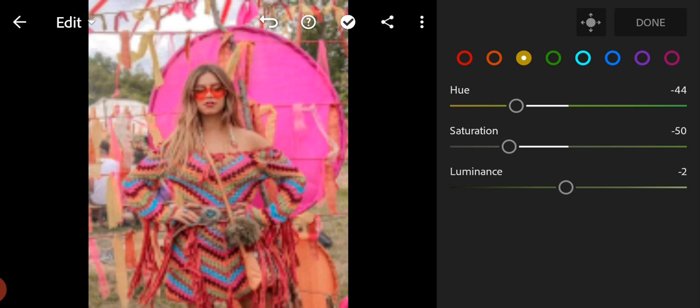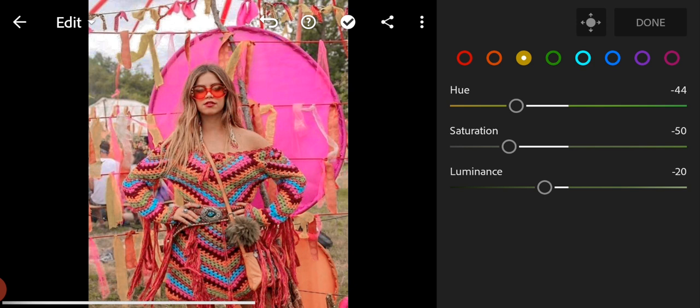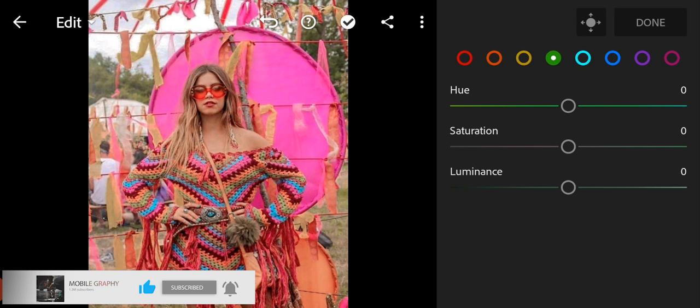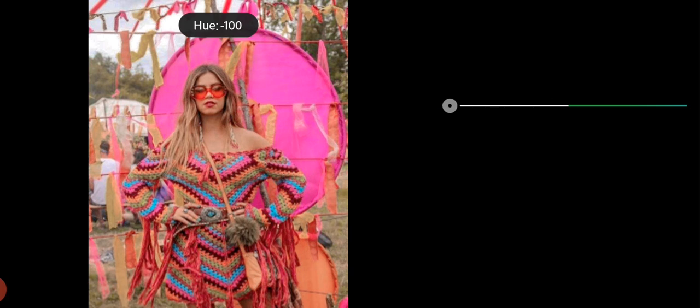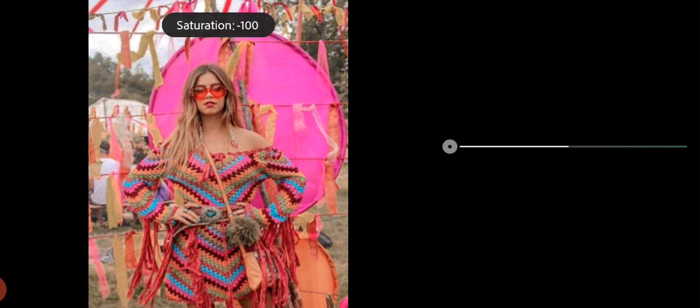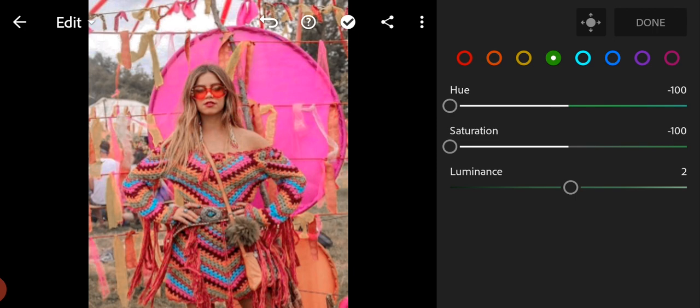And luminance to -20. Go to green color. Hue to -100. And adjust saturation to -100. And luminance to 18.